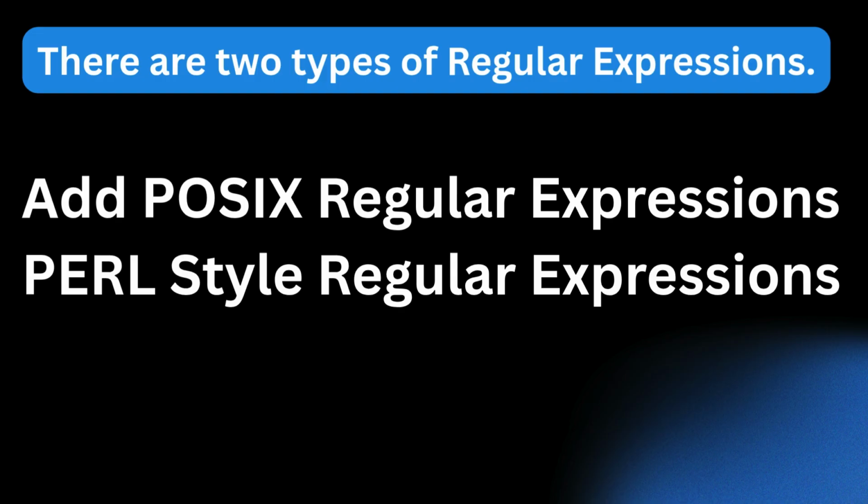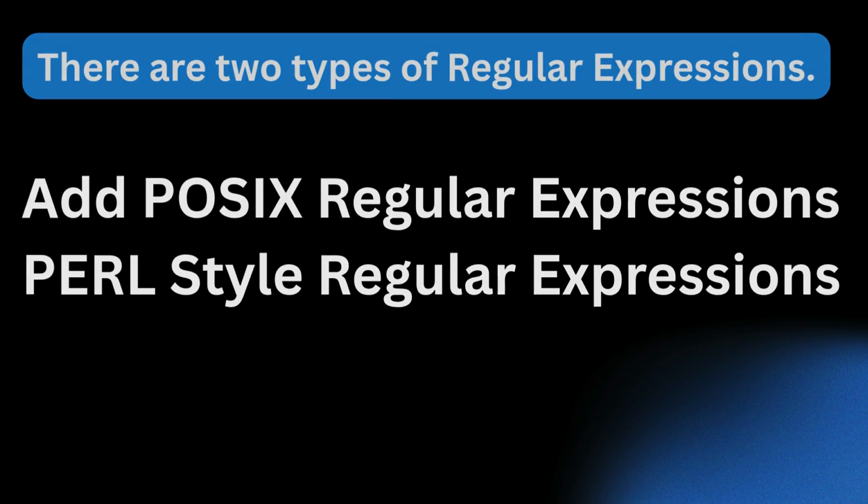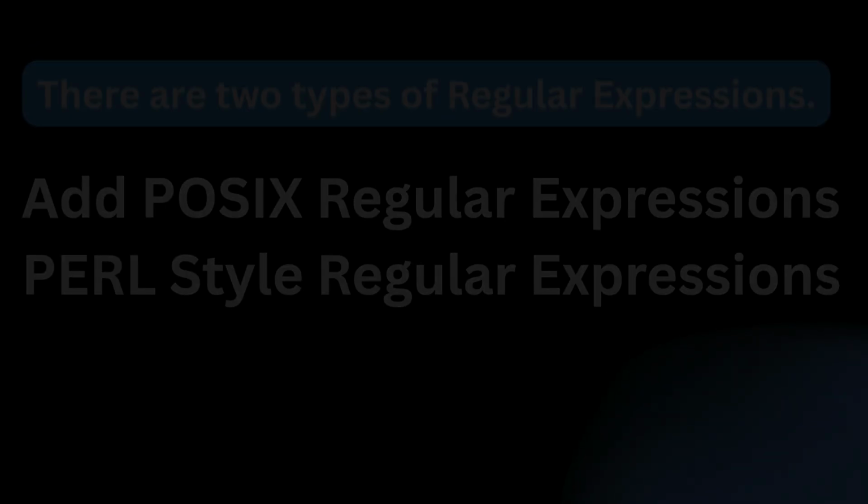To give a quick comparison, if you want simple matching in older scripts, POSIX expressions can work. But for any modern PHP application, Perl-style regular expressions are strongly recommended. They are the standard approach today and are widely supported across all versions of PHP. While POSIX regular expressions were the early method used in PHP, the Perl-style regular expressions have completely replaced them due to their speed, efficiency, and advanced capabilities. As you continue learning, always focus on preg functions, as they represent the current and most powerful way to use regular expressions in PHP programming.